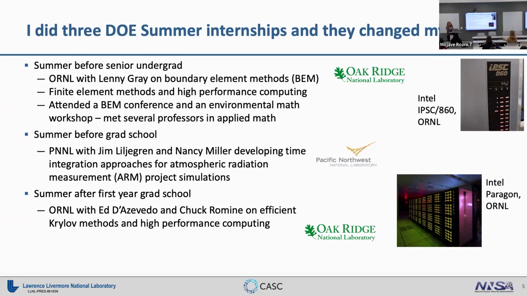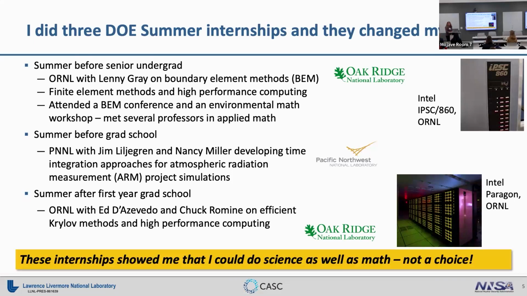Okay, the other thing I should mention about this first summer at Oak Ridge, right? That was a very pivotal time. I learned in that environment that you could do math and science at the same time, that applied math existed, and that you could do all that science stuff that I like, but also do math and mix that up.